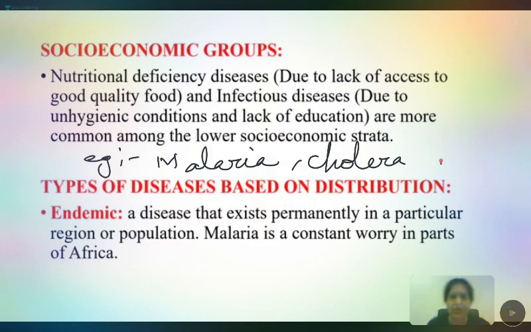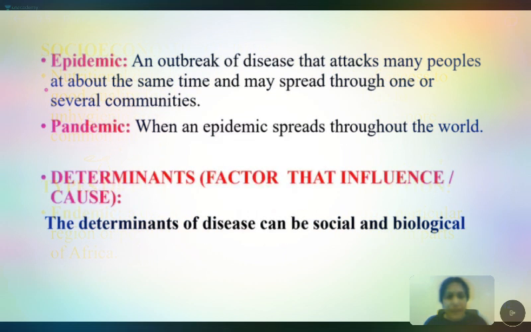Constantly, a few people will keep getting the disease. Like occasionally, sometimes we get malaria, occasionally, sometimes we get dengue, so such diseases. So that is endemic. Is it clear? Constant worry. A few people will keep getting it. Then now epidemic. Epidemic means outbreaks. An outbreak of disease. Outbreak means what? Short duration, many people will get sick. That is called epidemic. Clear for all of you?